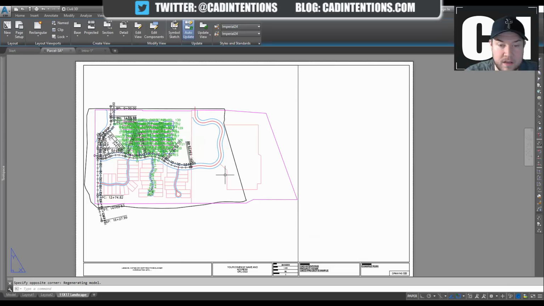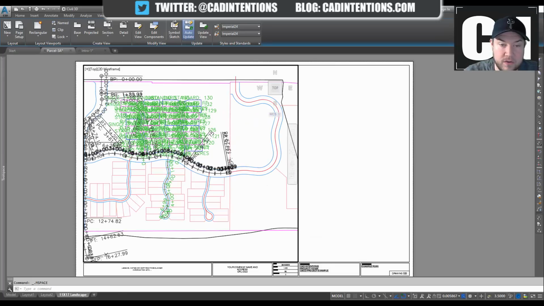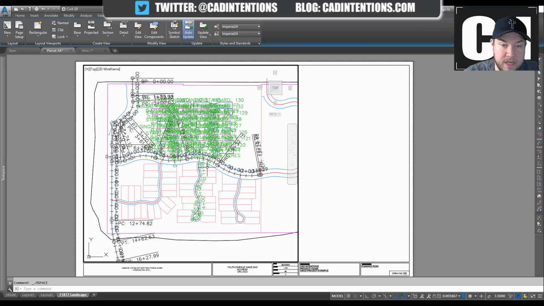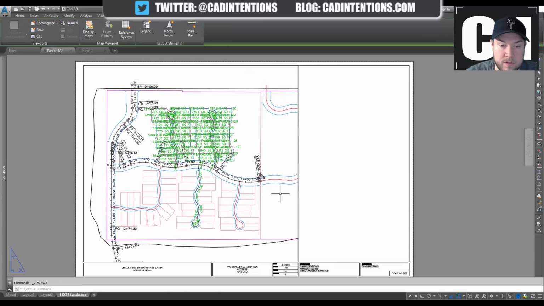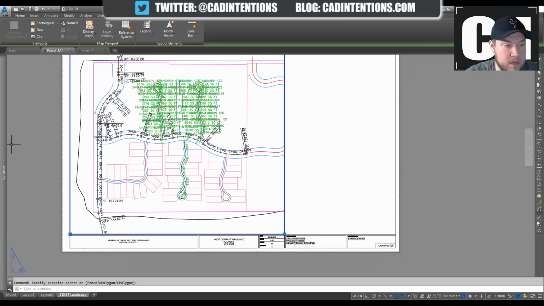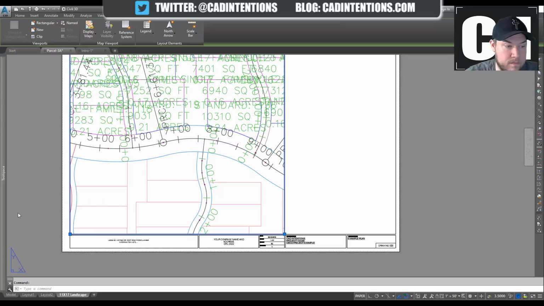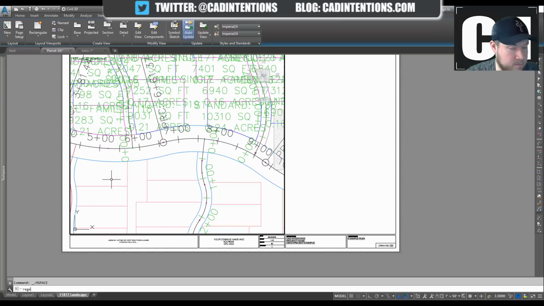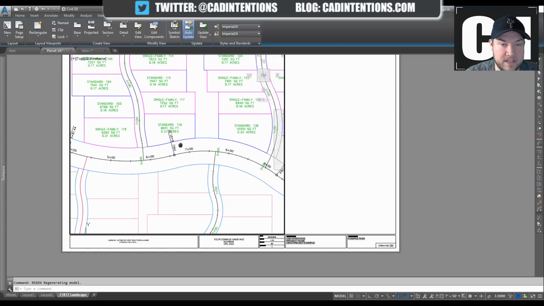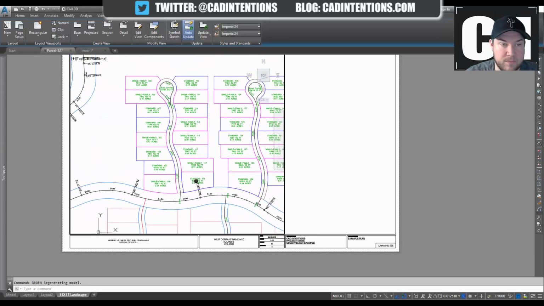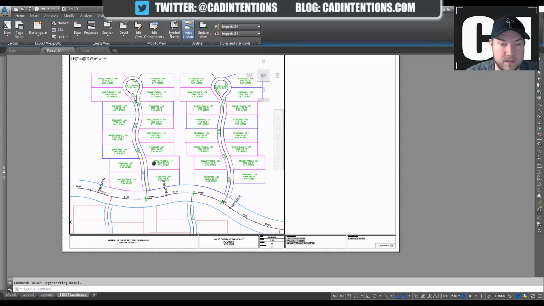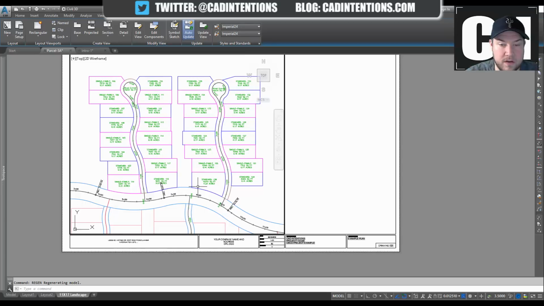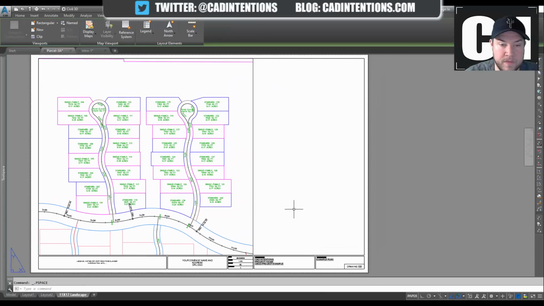And you can see there that it's created a new viewport, and it's showing our drawing, which is not too bad. You can see all the text is kind of small, but once you set the scale up right, it will scale appropriately. So let's do this area here where it's showing all of the new parcels.